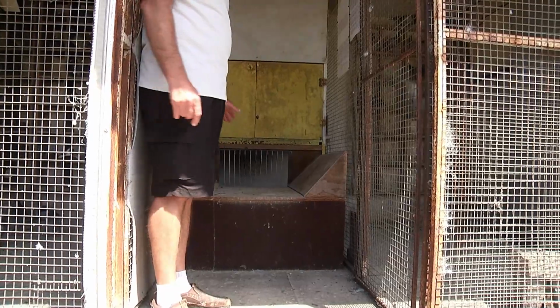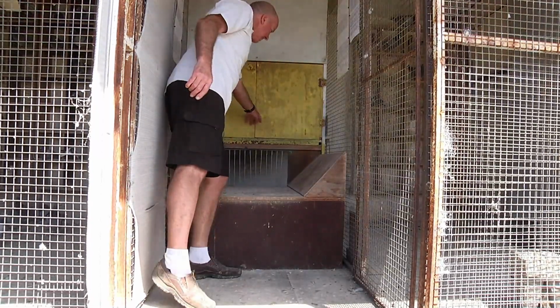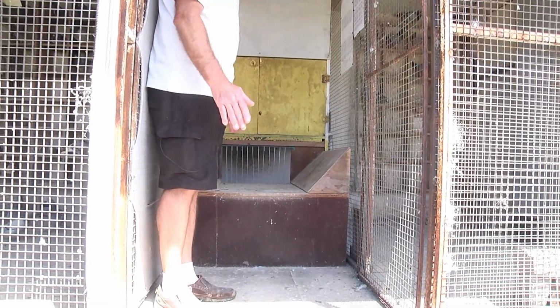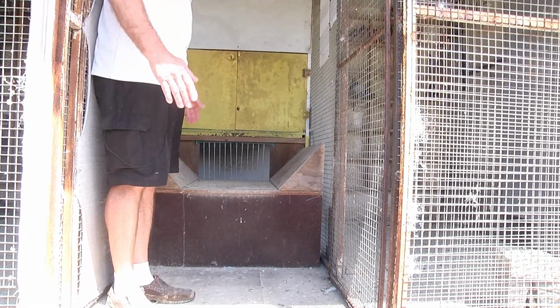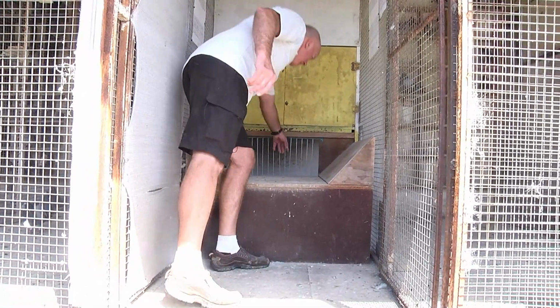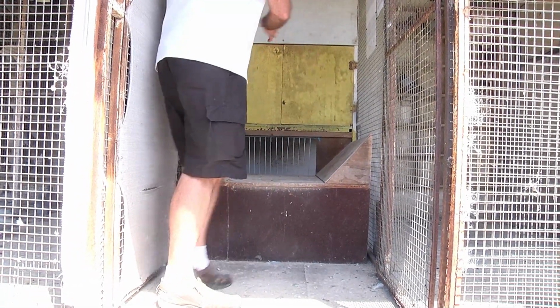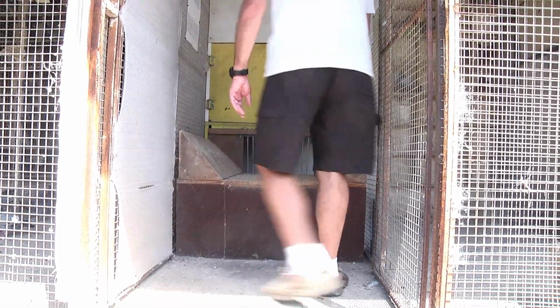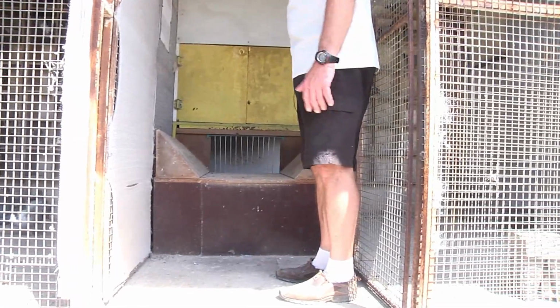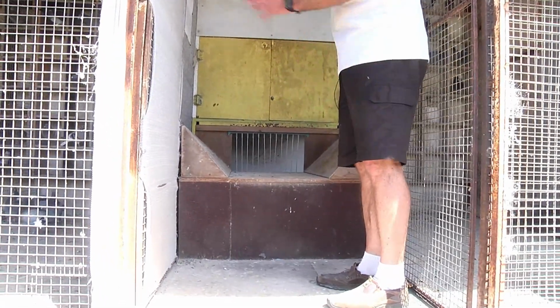I had different systems. I had them coming in where these doors are here and had those doors down there. But then I found this system is the best system that I've used so far, where the birds go in through the bobs, they get timed in, the hens will go to the right and the cocks will go to the left. When I let them out separately, I have one side shut, so they get in the habit of just going to that one side.